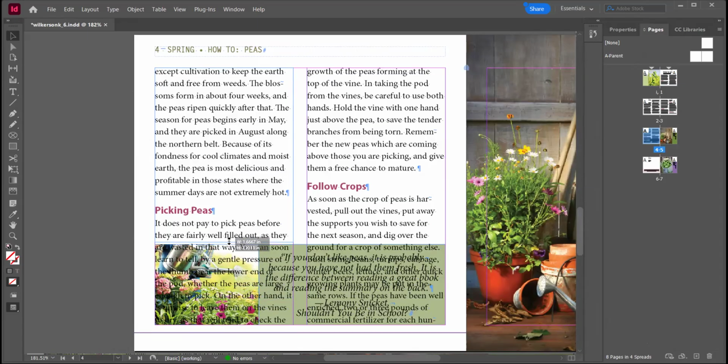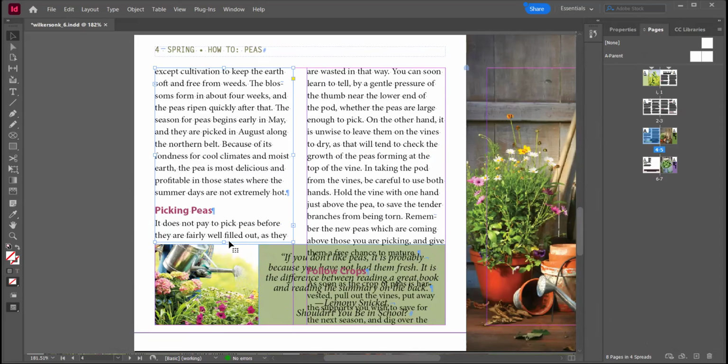And do you see how I can see the height? I want the height of the frame to be about 2.2 inches. Okay. Then I'm going to select the frame at the right and I'm going to drag that up too. Okay. So that is also about 2.2 inches. All right. And so that way I resized them so that it wasn't over this text.